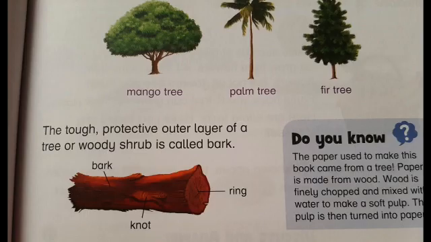Now, dear students, look at the picture of the trunk given on page number 19. Let's discuss the trunk. The trunk is the main body of the tree. The branches of the tree grow from the trunk. The trunk of the tree provides its shape and support to hold up the complete structure. The trunk is covered with the bark to protect it from damage. Bark is the outer covering of the trunk, and it is a rough surface.